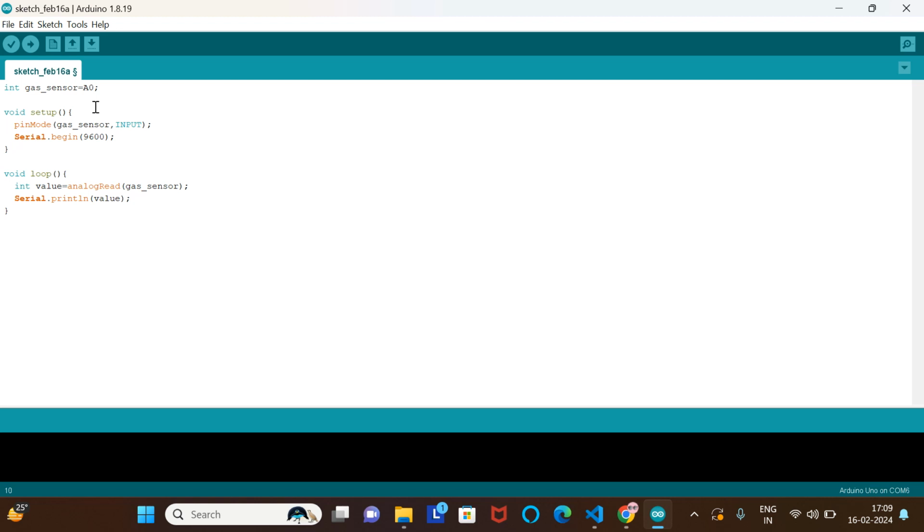This is just a basic way you can interface it. Suppose you're using this gas sensor in your surroundings and you want to check whether the quality of air is good enough or not. What you can do is use a buzzer to indicate the threshold value. If the value of the air goes up to the threshold value, you can use the buzzer to indicate that right now the outside air quality is not good enough. In this way you can build multiple applications with the help of these gas sensors.